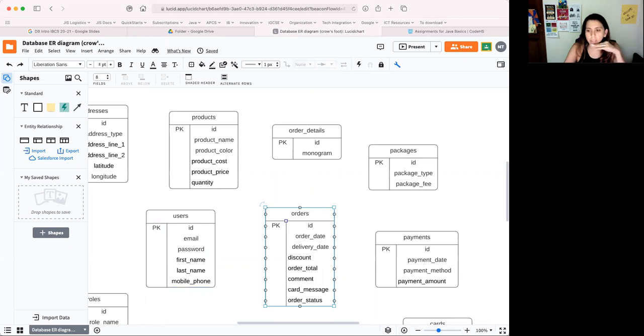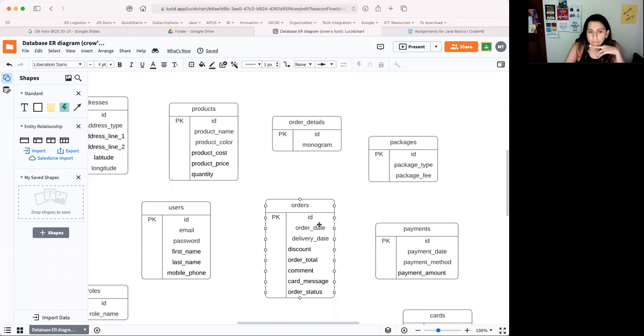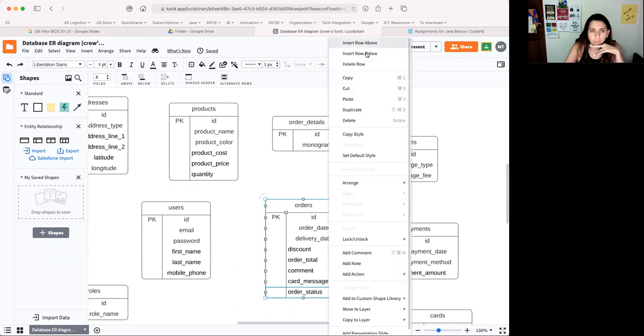In order to identify which one goes where, you just need to answer that question. So we said 1 user, mandatory, per order, right? So that means that the symbol for 1 mandatory will go over here. So we said a user is going to have many orders potentially, but an order is only going to have 1 user. So definitely this is the many, this is the 1, which means that on the many table or on the many entity, I'm gonna need to add a new attribute or a new field over here. So I'm going to insert a row below.